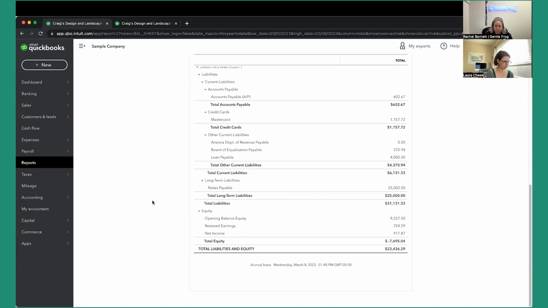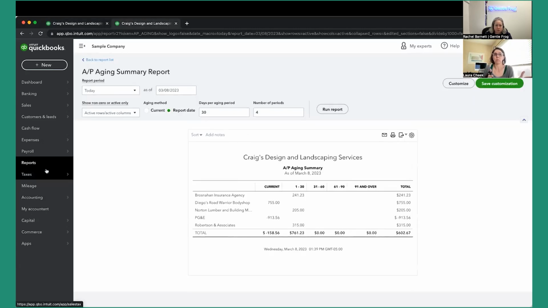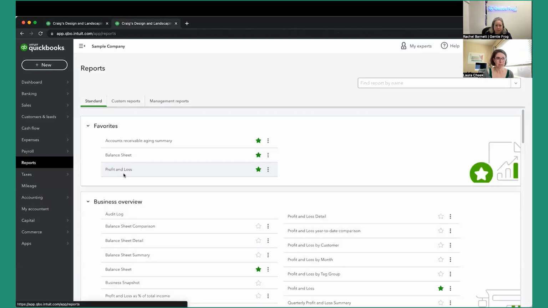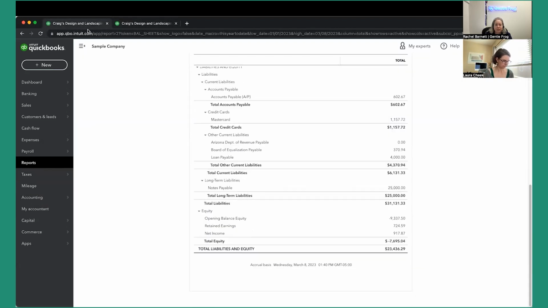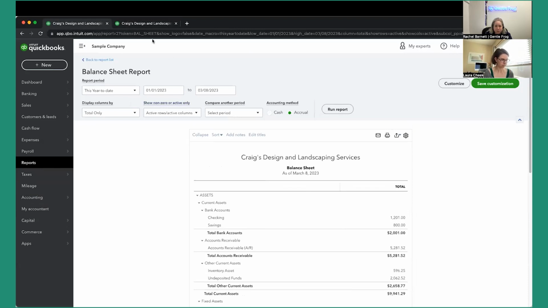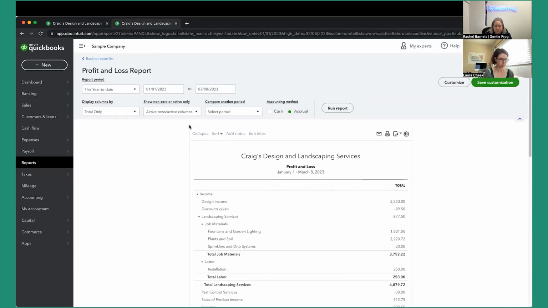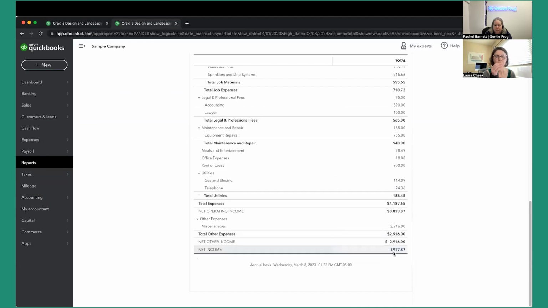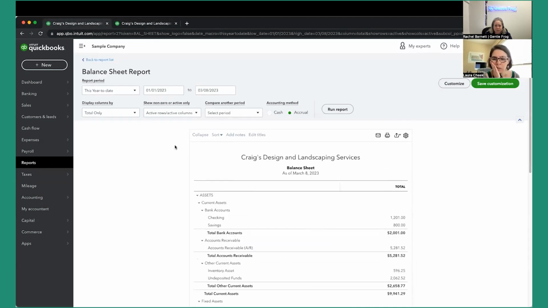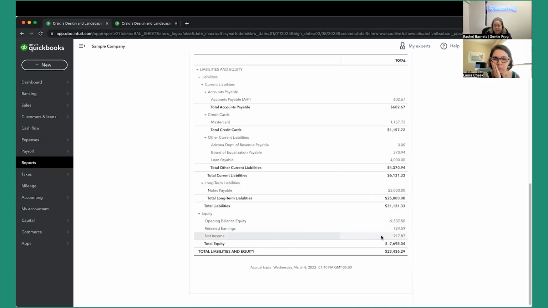We already talked about retained earnings. Net income, that would be negative net. We would want our net income to be positive, but it was negative. We spent more than we earned that year, basically. Right. Exactly. So the net income number: this report goes through 3/8. So the profit and loss through 3/8, our net income is 917. And if I look at the balance sheet, the net income is 917. So that's exactly it. If you spent more than you collected, your net income is a negative.